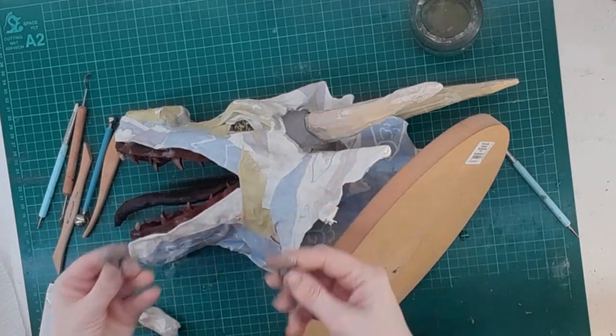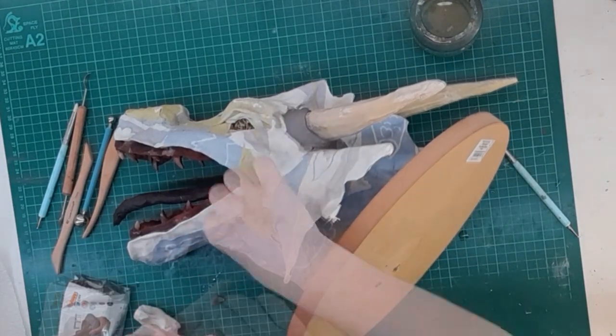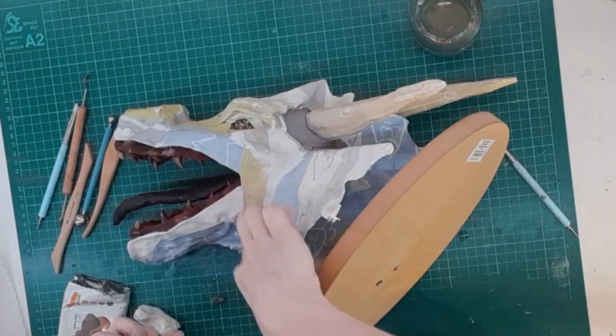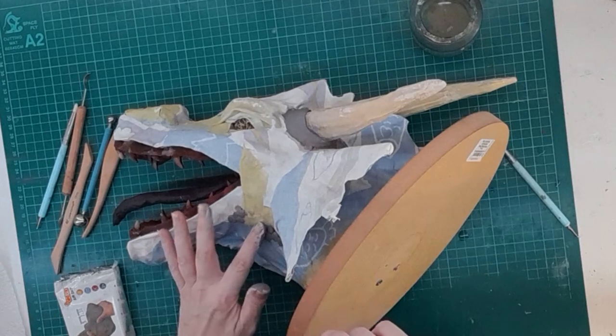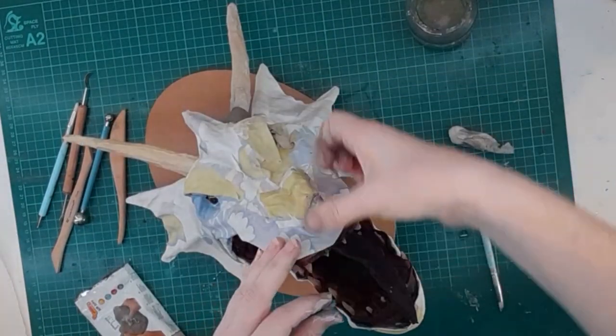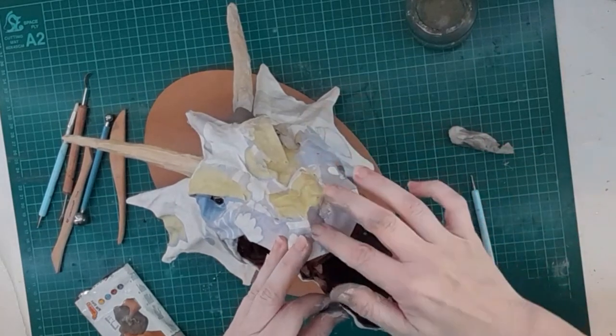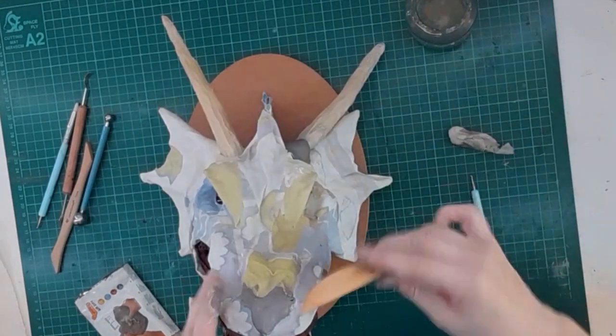I am adding these little scales, I guess, little sections of bubbly scales. I just thought it was an interesting detail to add and would be fun. I'm cleaning up the nose a bit to give it a little bit of a beak look, and I'm adding some areas to emphasize certain things. So like, I'm going to add wrinkles to the top of the snout that make it look more like it's snarling.